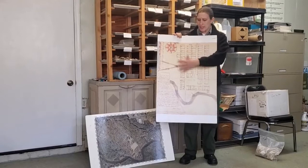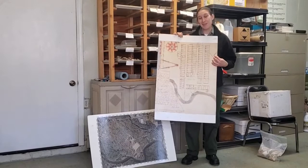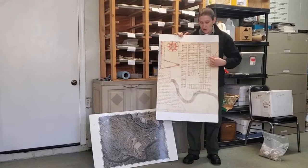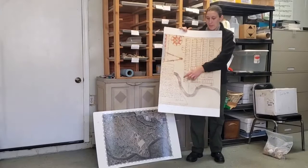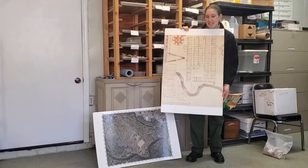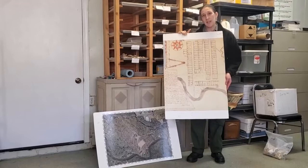At Colonial Dorchester we were lucky to have this primary resource document — a map drawn in 1742 that shows the town laid out very well. But primary resource documents can only give you so much information. This map is missing some really key features: it's missing the bell tower of where the church should be, and even more importantly it's missing the fort down in the corner. A few decades later it's going to become the fort — in 1757 we have other historic documents that we'll use as well, newspaper ads and letters.